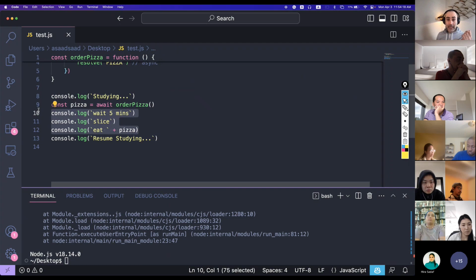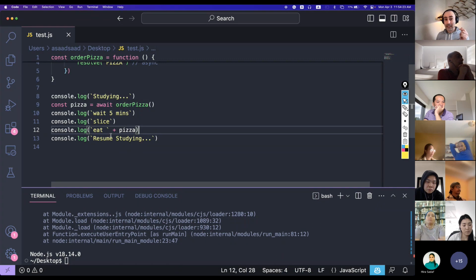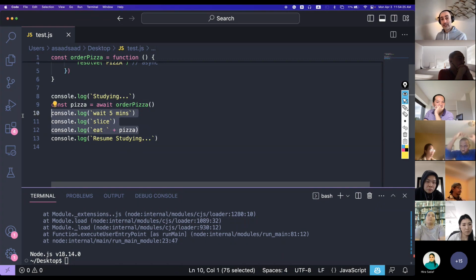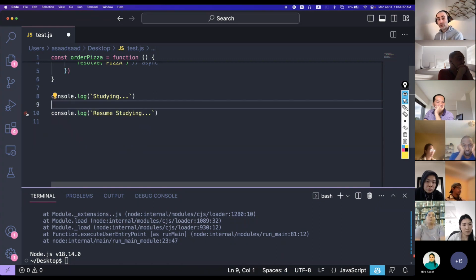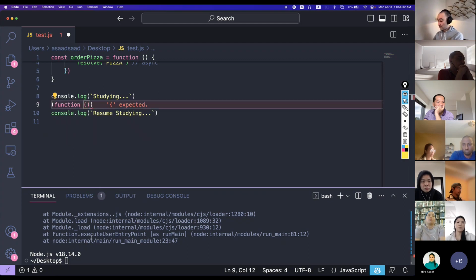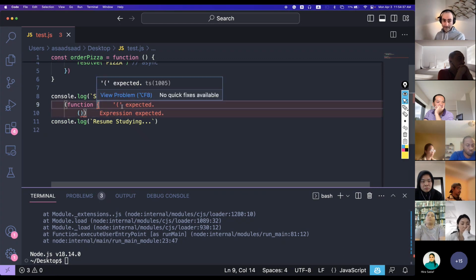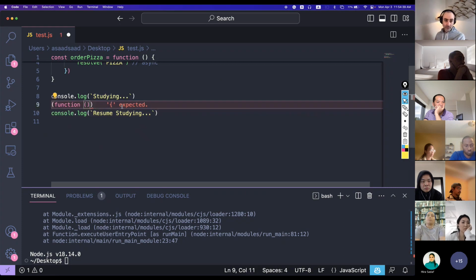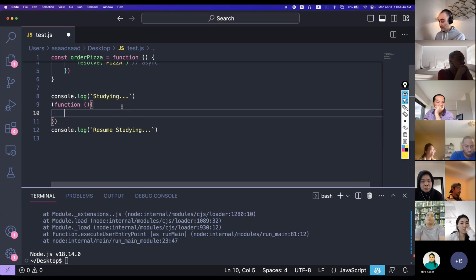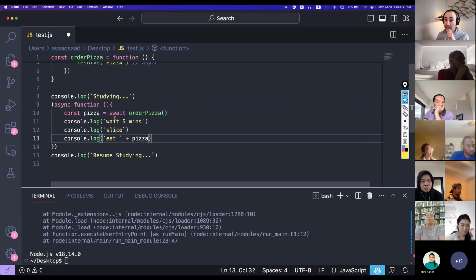Okay, let's do that. Since I don't want to resume studying after eating the pizza, I'm going to execute this last line. And now what I can do is take this code and wrap it inside a different function. Here's a function. And I need to mark this function with async. Why? Because inside this function, I'm going to use await.